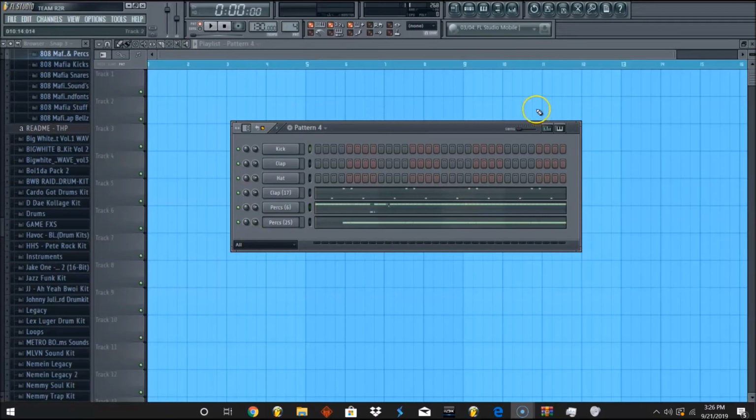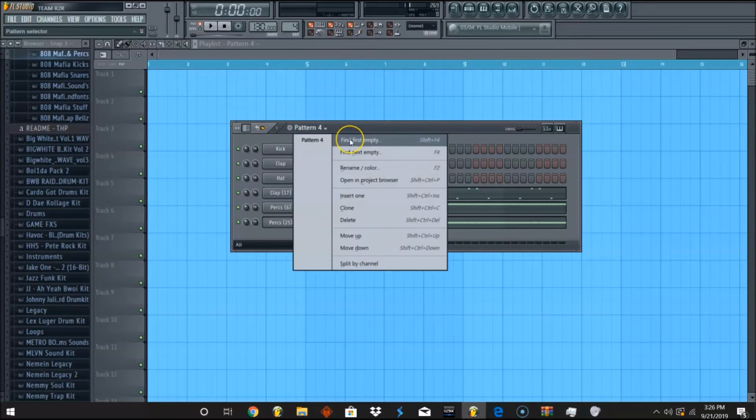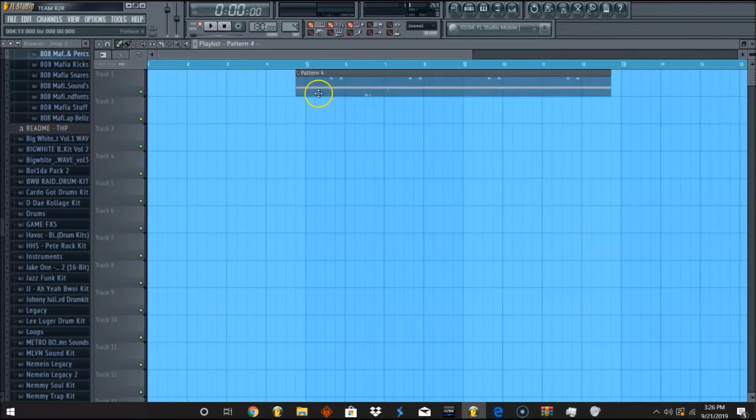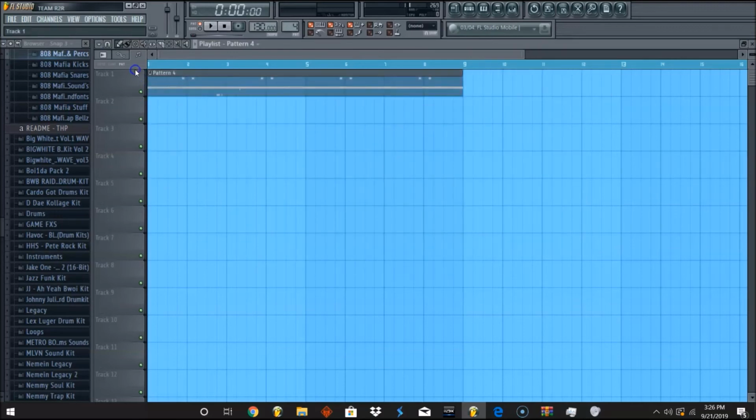Now that we have a better understanding of how the piano roll works, and also how to do hi-hats using our lines and our grids, let's try putting this percussion into the actual playlist. So I'm gonna click on it right now. Right now it says pattern 4. It really should be pattern 1. And I'm gonna show you how to bring it up to the first pattern in a second, as soon as I drag and drop this.